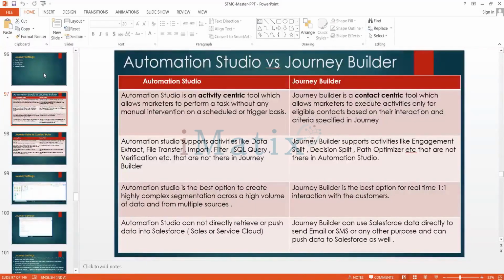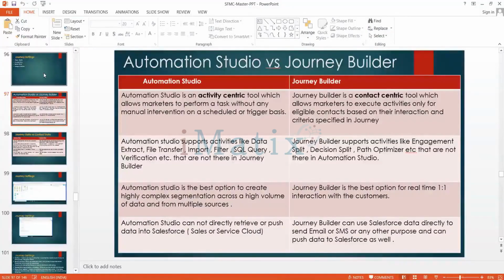Suppose in your employee or student data you want to send something customized based upon city, for people who are in Bangalore. You are going to start a campaign for Bangalore city.